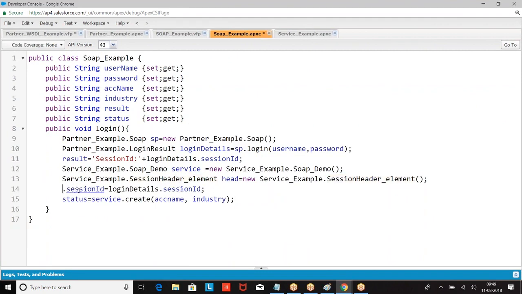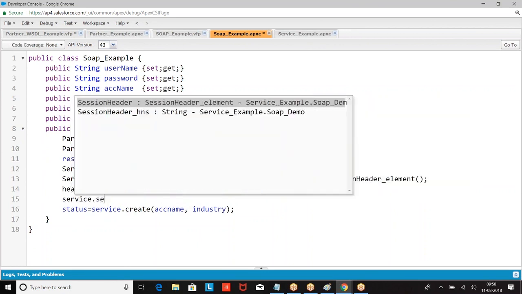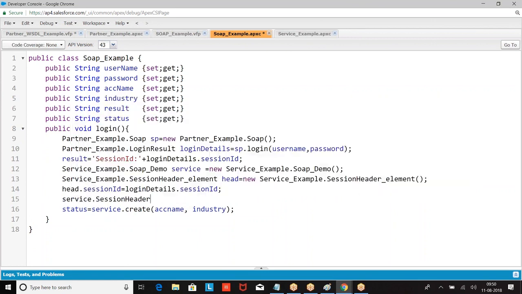So here I would give... then I was supposed to give service session header equal to the session header whatever I created, I need to pass to the top one.